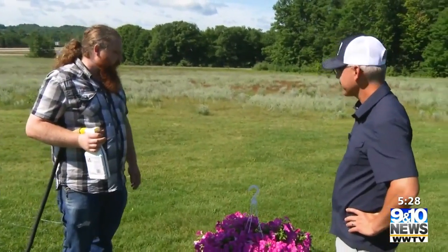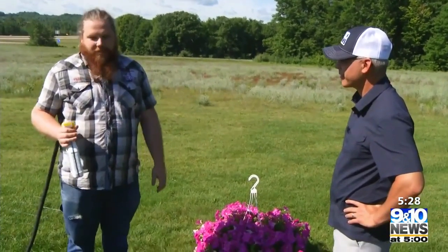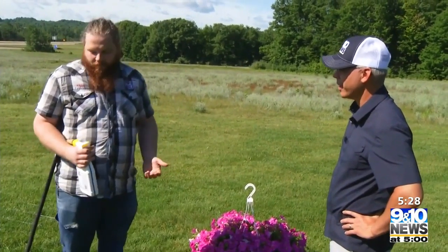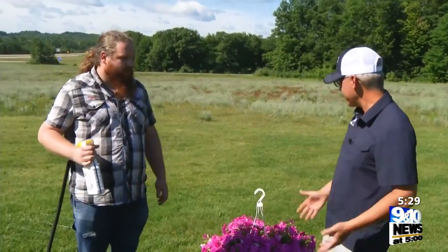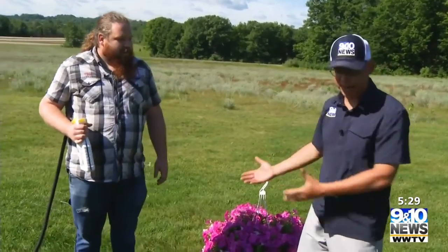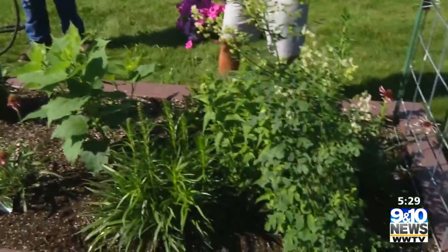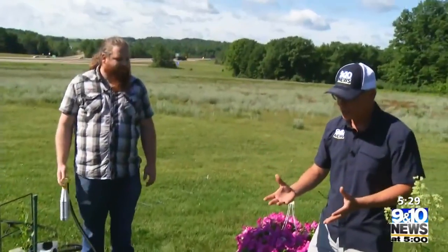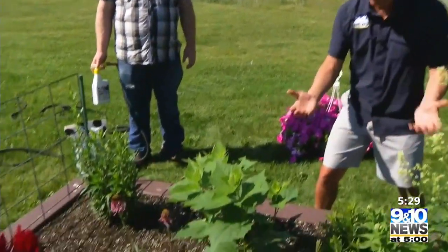You can go a little heavier than that, but I lean towards the light applications, especially with Bloom Blaster, because we really like to get our main fertility from the soil. We have another product that works really well for that, and we'll talk about that. I was going to say, we've got our hanging basket, but how about our flowers here? We know they're perennials. Normally we've had annuals, a little different, getting them ready for hopefully our hummingbirds and all our pollinators. What can we do next? Because they're growing nicely, but I don't see many blooms yet.